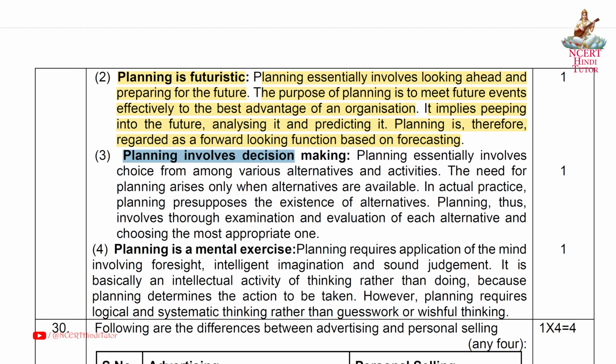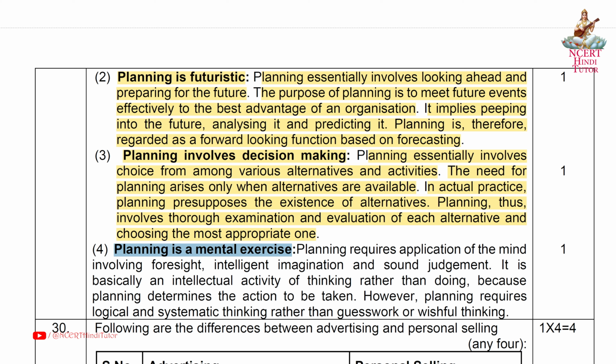Third, planning involves decision making. Planning essentially involves choice from among various alternatives and activities. The need for planning arises only when alternatives are available. In actual practice, planning presupposes the existence of alternatives. Planning thus involves thorough examination and evaluation of each alternative and choosing the most appropriate one.